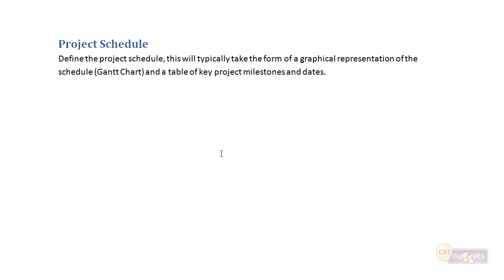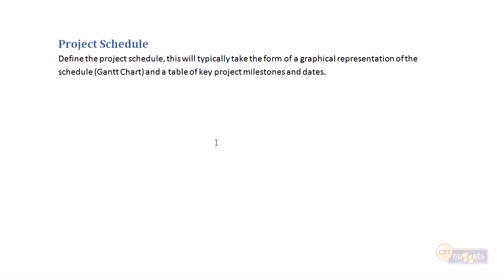Typically, it's going to be some kind of a graphical representation, and the most common graphical representation I'm aware of is something called a Gantt chart, which lists your project tasks on the left side and a calendar view on the right side, with bars defining where each of the work breakdown structure elements are going to be produced. And for those that can't read a Gantt chart, we'll typically call out and provide a table of the key project milestones and the dates that these milestones are expected to be completed on.